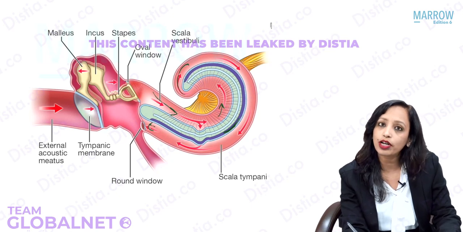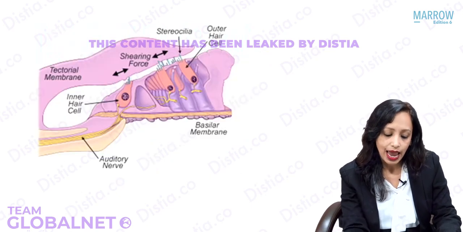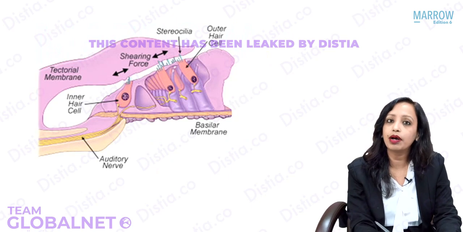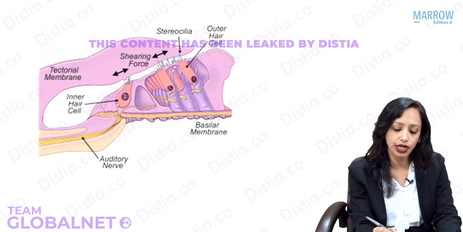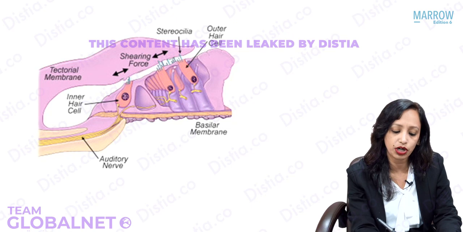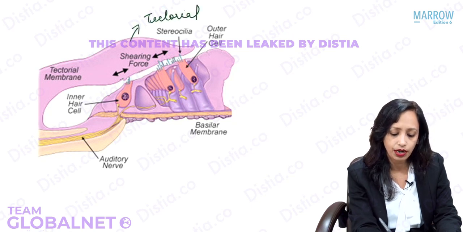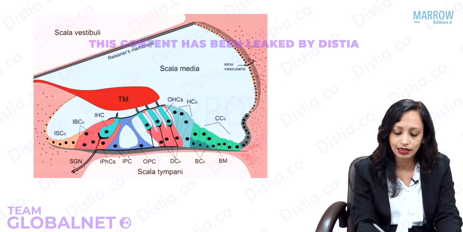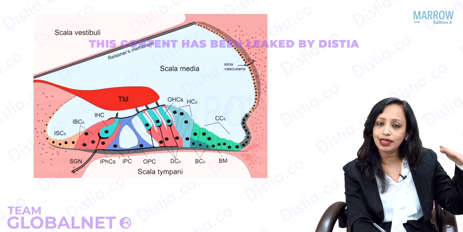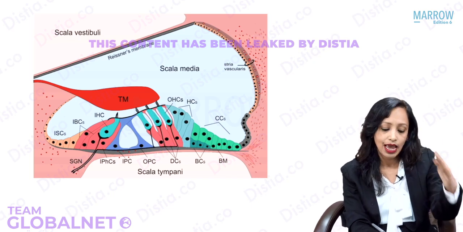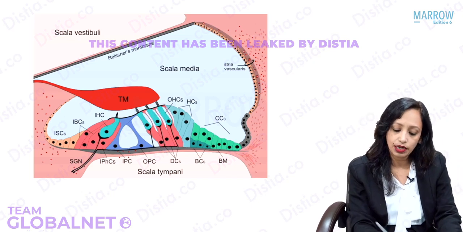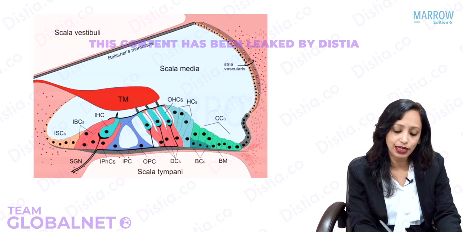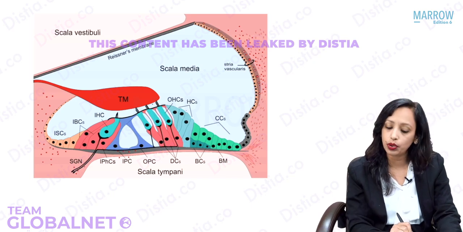Now in the organ of Corti, we know we have multiple hair cells, and the tips of the hair cells project on a membrane that is known as the tectorial membrane. If we have a look here, we can see the hair cells. The hair cells are arranged in the ascending order of their height, and the tallest is attached to the membrane above, which is known as the tectorial membrane.